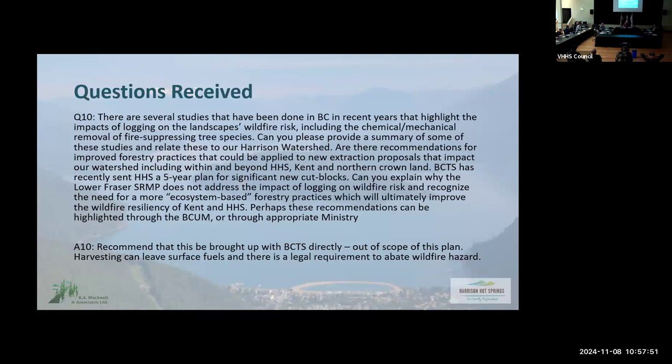So, and maybe this isn't for you, Deb, but I think us as a council and as administration, as a village, we need to somehow get control of this. We need to have an input on what kind of practices and clear cuts are done in our watershed, because if we want to make a difference in our wildfire resiliency plan, this is the kind of activity we need to stop or address. I'm not trying to take away logging jobs, not at all. I want to enhance them, but there's probably better forest practices that we can insist on in our watershed so that everybody's happy.